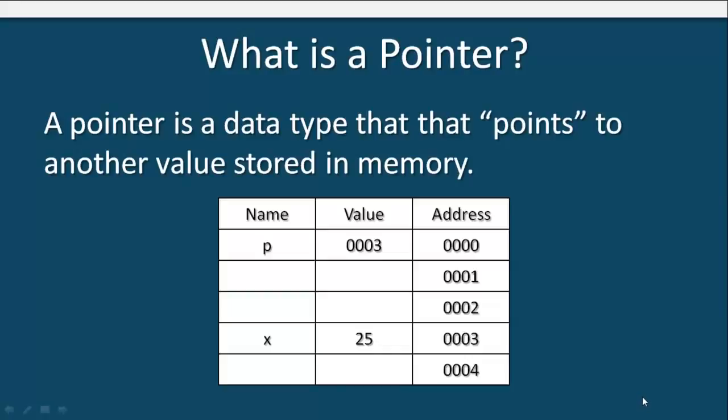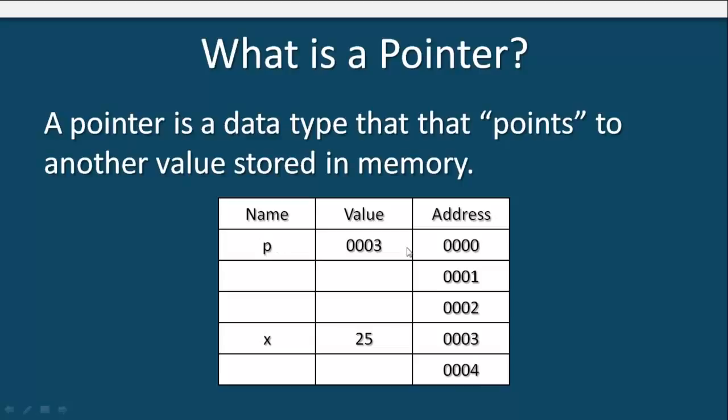So let's look at a logical representation of memory here in which we have some addresses, we have some values associated with particular address locations, and we also have some variable names here. So we have this variable name P associated with this particular value. We have the variable name X, which is associated with the value of 25 here. And we're going to assume that X here is an int variable, and we'll assume that P is a pointer variable. More specifically, we could say that P is an integer pointer, meaning it's capable of holding addresses or memory locations associated with integer values.